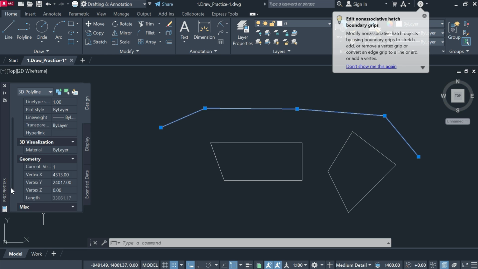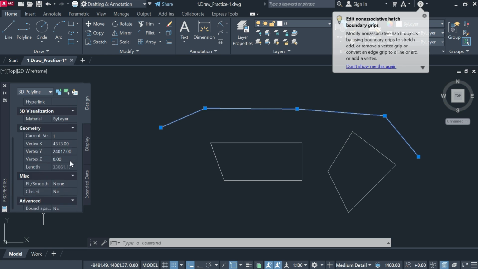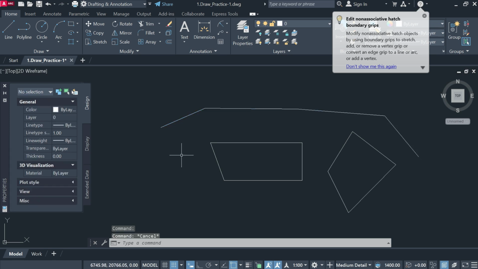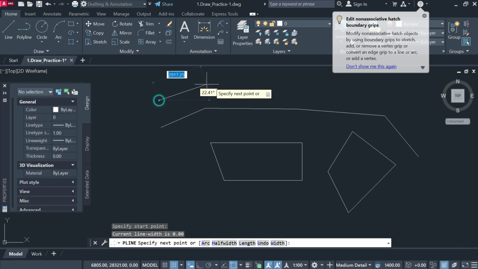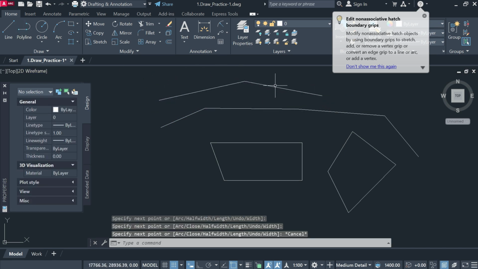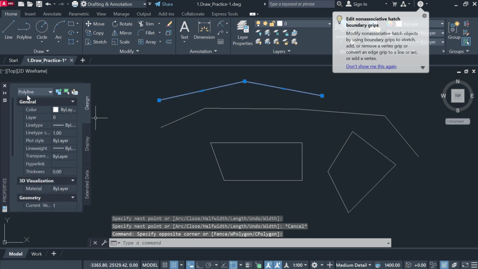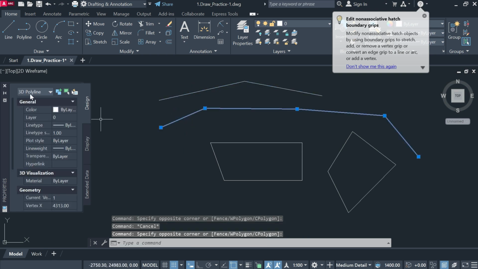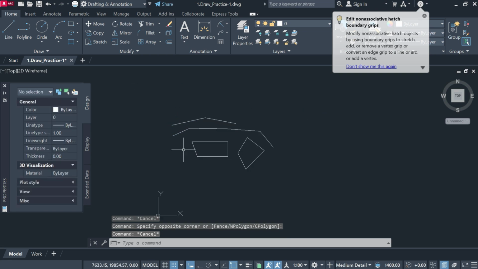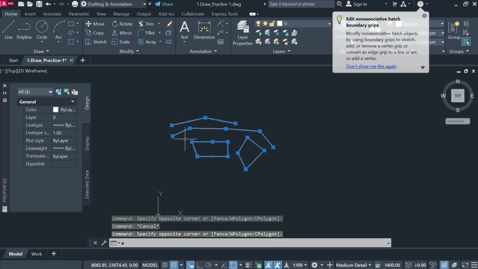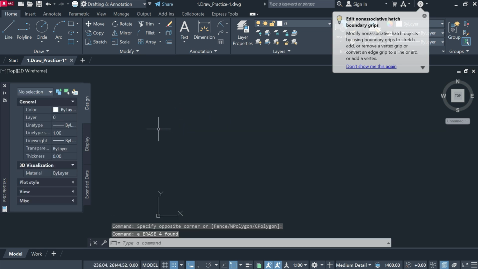Now the Z value is 0. We can give here, like, 300 mm. Then it's 300 mm up from the ground, and there you see the polyline. Then we select here. It's a polyline, and you select it here. This is the 3D polyline. This is the difference between the polyline and the 3D polyline. Just click once and erase it.